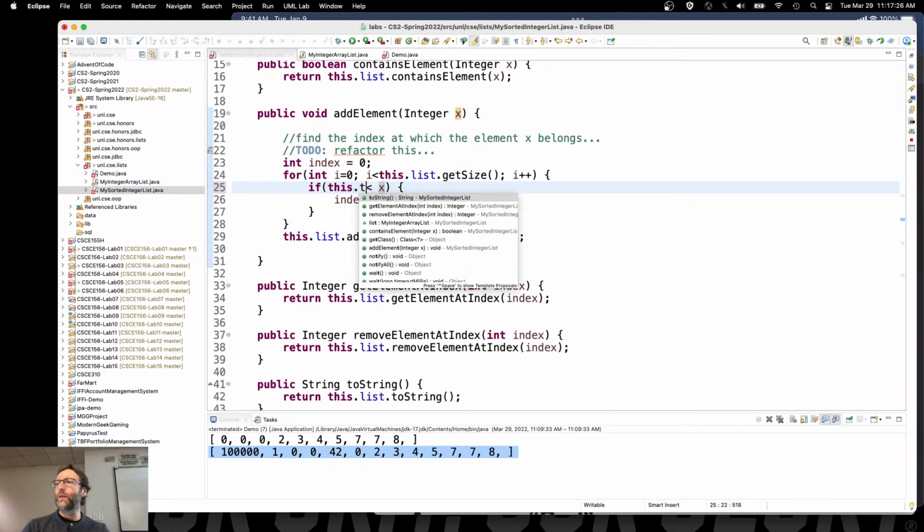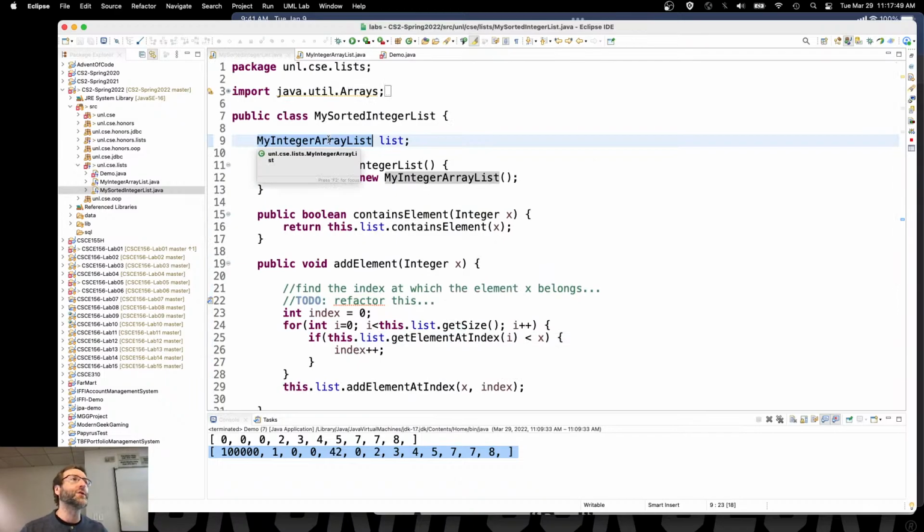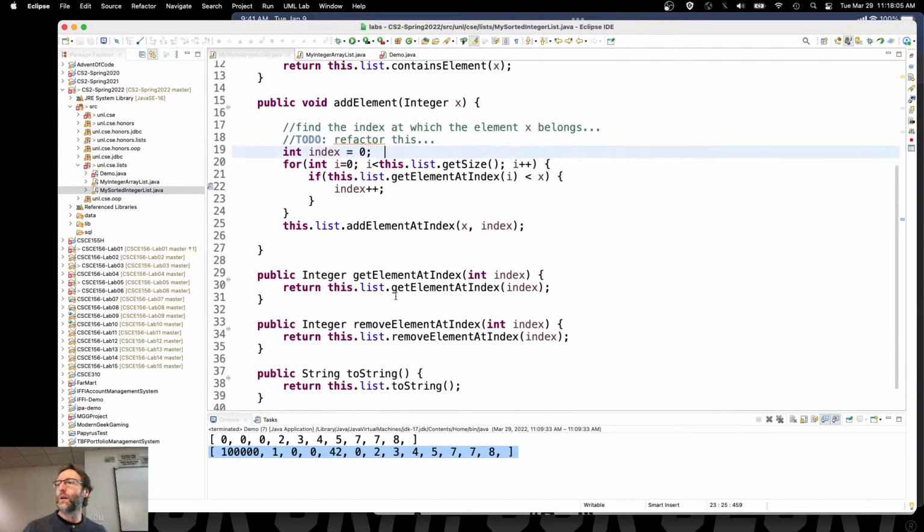Well, guess what? this.list.getElementAtIndex(i). Right? As long as you do it in terms of that other list, then there's really only a small amount of work that you need to extend the functionality that you've already implemented. Right? And at this point, I would point out that why do you even have your own integer list here? Just use an array list, right? And a list. But again, we're looking at how you cannot do that on the last phase of your project, by the way, right? You do have to implement it from scratch. But if I were doing this in real life, of course, I would just reuse the library. Okay? Excellent. Right.